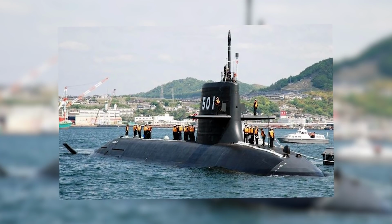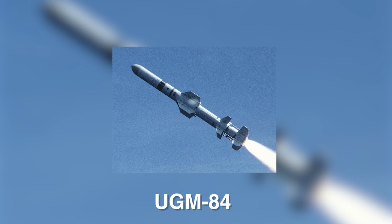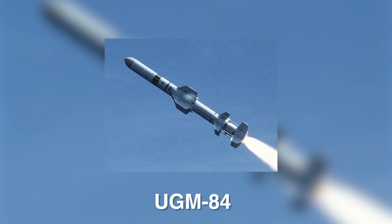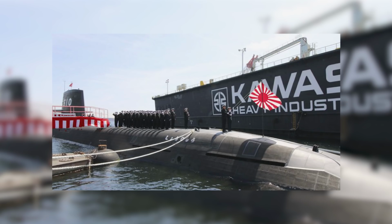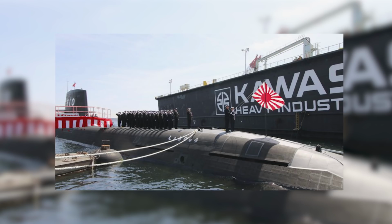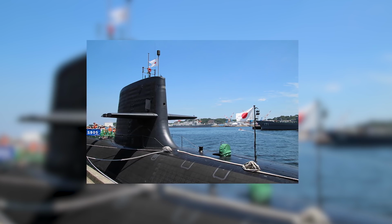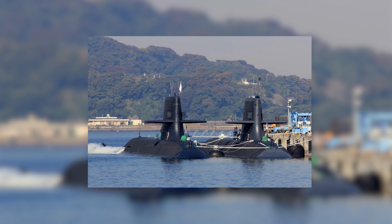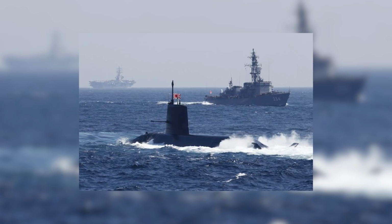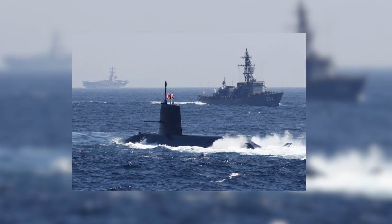And because of the strong American ties, the standard diameter torpedo tubes mean that the Soryu is armed with UGM-84 submarine-launched Harpoon missiles. Unconfirmed reports say that the submarines could carry a warshot of 30 weapons instead of the 20 weapons of previous classes, and they can also lay mines. But it is the propulsion that this class is famous for, with top speeds of 13 knots surfaced and 20 knots submerged. It is powered by 12 Kawasaki 12V25S diesel engines and a tandem Toshiba electric motor.